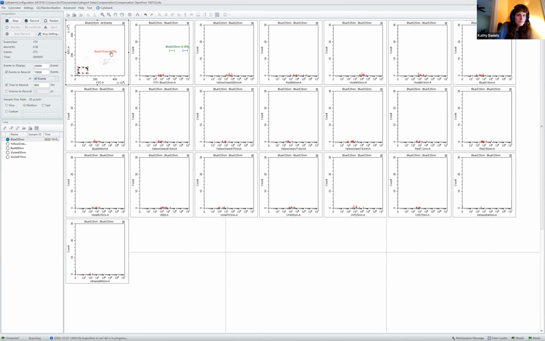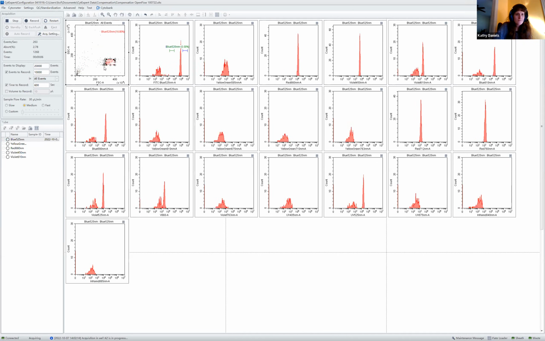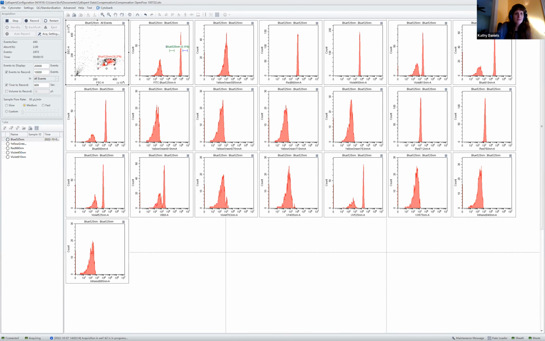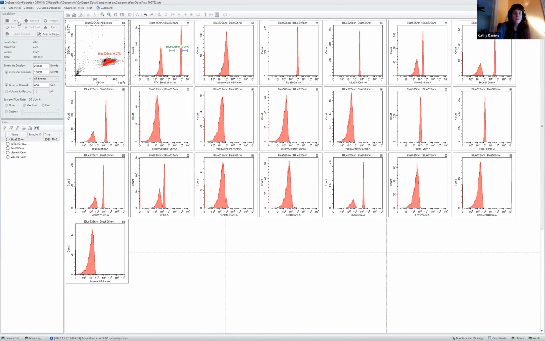Okay, start. Okay, and there are our beads. Okay, beautiful. So I adjusted my scatter gate, and I see my FITC population is showing up just like we expect, our positive and negative. I'm actually going to go ahead and select stop, because what I want to do is a quick check of all of my single colors to make sure everything is on scale there as well.